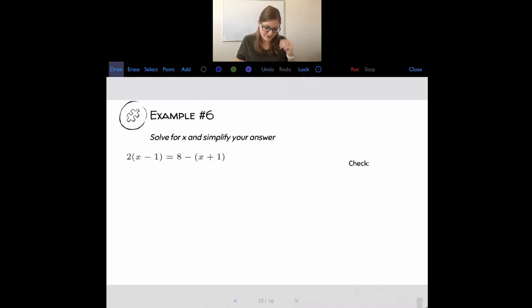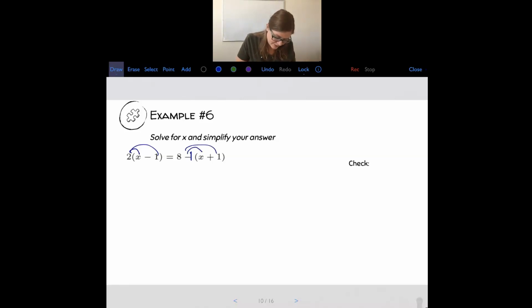Okay. Number 6, so we have parentheses. So in order to see what you have on both sides of the equation, I recommend getting rid of the parentheses, which in this case means distributing. Okay, so we have 2 times x minus 1, so the 2 gets multiplied to the x and the negative 1. And same thing on the right-hand side. You can think of that as a negative 1 on the outside when you see the minus, and we're going to distribute it to both terms inside the parentheses.